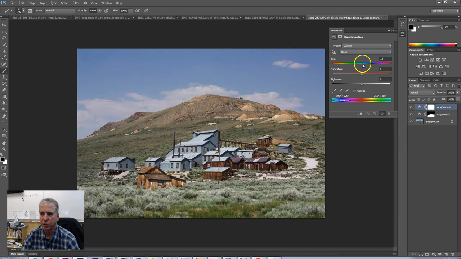Now, if you want, you can change the hue of those blues too, but I'm going to keep it right where it was at 0. But saturation, let's see if we can just add more depth to that color. There we go. That's a little too much. Right there. And then if you want, you could also do something with the greens here, just by selecting this channel selector here. I'll take the greens and I'll up the saturation of the greens somewhat. There we go.